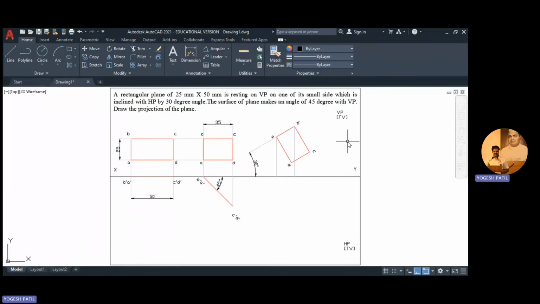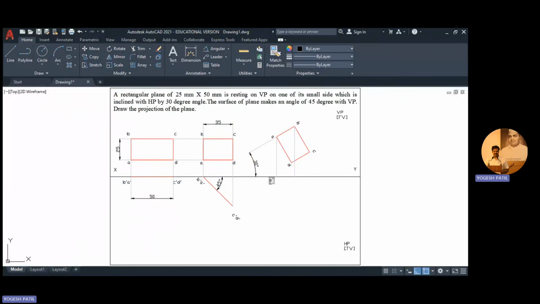To avoid confusion, I immediately add the names to the points. So this is point A dash. Okay, so we have to give names below the XY line because this is in another view.